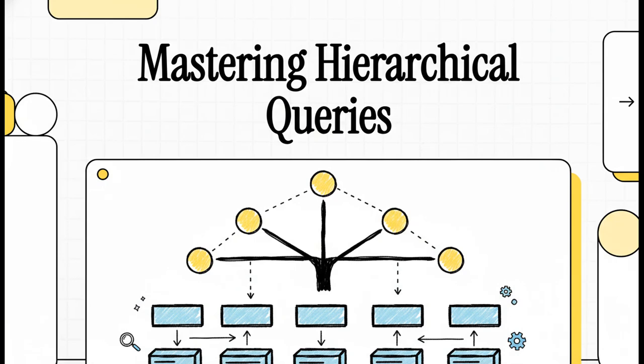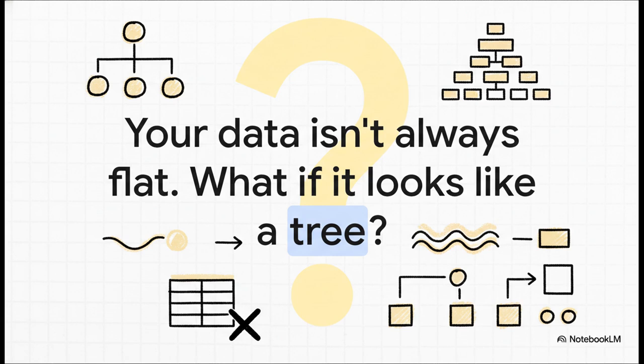Today, we're diving into something that's probably hiding in your data right now, whether you know it or not: hierarchies. Think about it: org charts, product categories, file systems. Data often has this tree-like structure, and your standard SQL queries just aren't built for it. So we're going to break down the powerful and, frankly, super cool tools SQL has specifically for mastering these hidden dimensions. Right? The world isn't flat, and neither is your data. It's full of these complex relationships.